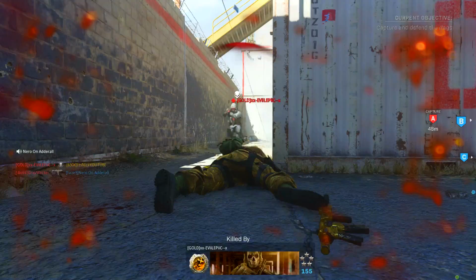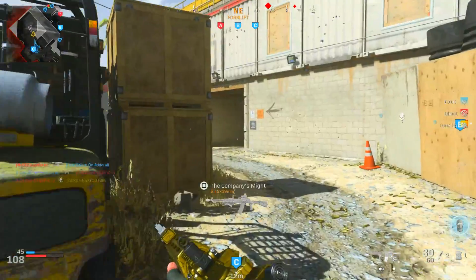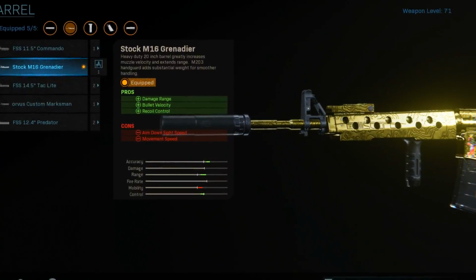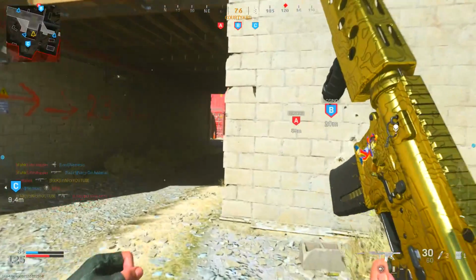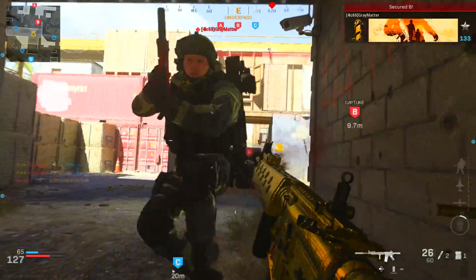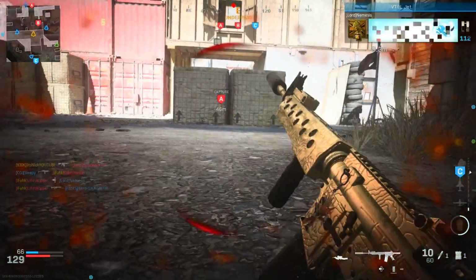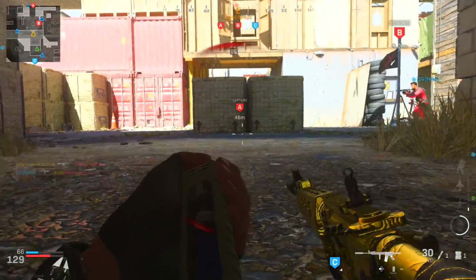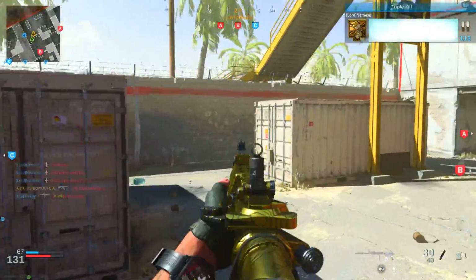Going to the next attachment on this class, that's going to be the barrel, and that is the stock M16 Grenadier. Now I love this because this is the barrel I would have thrown on anyways when going for range, because you get damage range, you get bullet velocity, and you get a nice amount of recoil control as well. So that really does help this gun out. It helps that aim walking steadiness. It kind of controls it a little better with that recoil control, at least when you're shooting the gun.